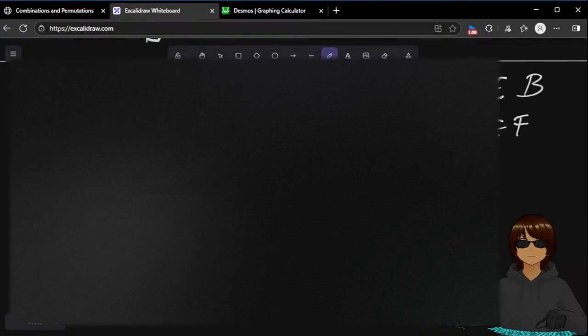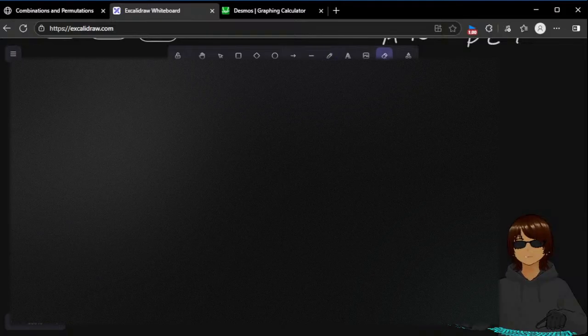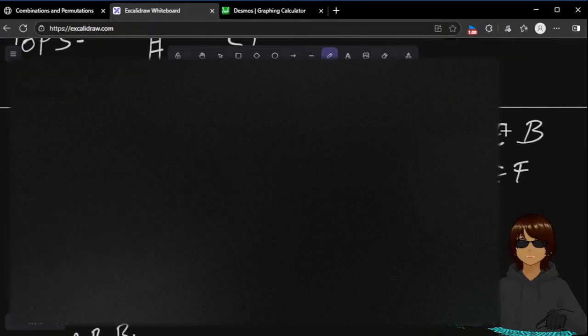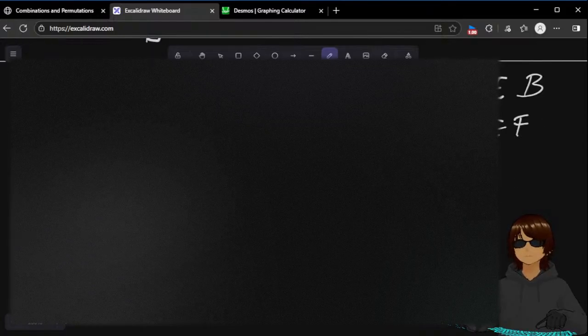Similarly, for this first set over here, if I chose A first and then the first B in the second box and then the second B in this third box, that would be one permutation. And then if I chose this B over here and then this B over here, that would be a completely different permutation. So permutation treats all items as unique. We have combination on the other hand that considers that some objects can be the same. So in combination, these two are the same.